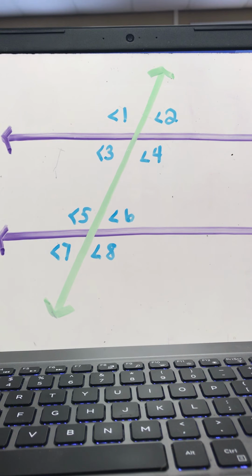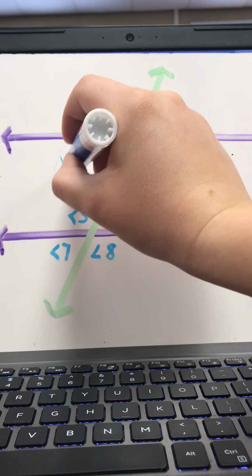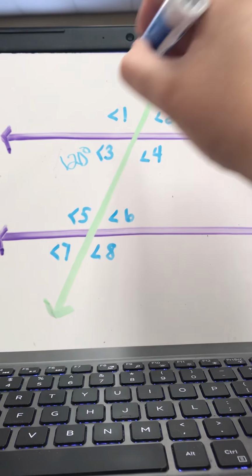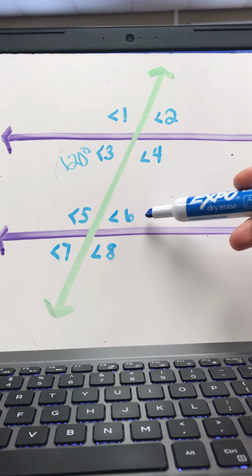Moving on. I want you to use, again, what we've all talked about, and we're going to go over question 5 in your assignment, which is, what will angle 6 equal if angle 3 is equal to 120 degrees? So, this angle right here, oh wow, that's beautiful handwriting, is equal to 120 degrees. What is angle 6 equal to then?